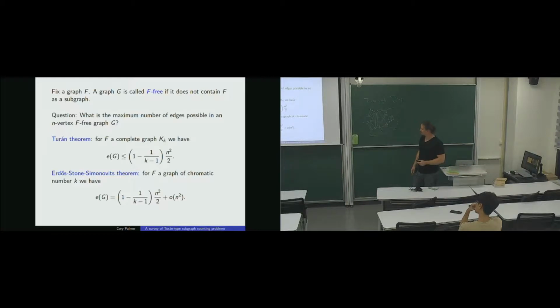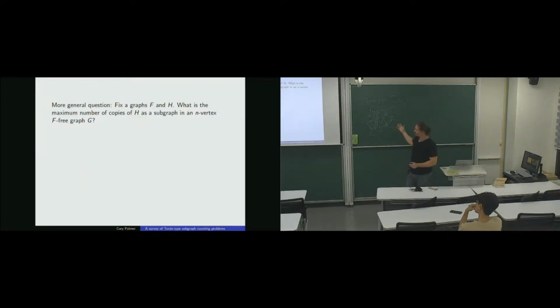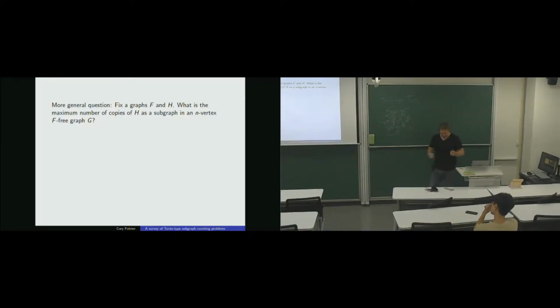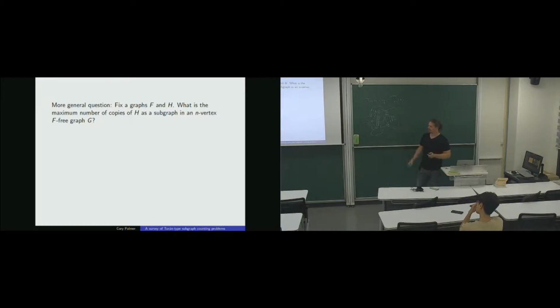Okay. So I want to generalize this question, make a direct generalization of it. And instead of counting the number of edges that we can have, I want to count the number of copies of some other graph that we can have. Okay, so fix two graphs, F and H. F is going to be our forbidden graph, and H is going to be the graph we're going to count. So what's the maximum number of copies of H we can have and still not have a copy of F? So maybe the first question you might ask is, how many triangles can you have in a graph with no F, and say F is 6-chromatic? Well, this would be a good starting place, right?